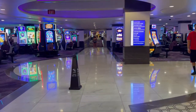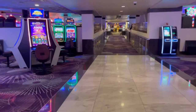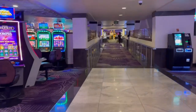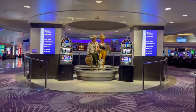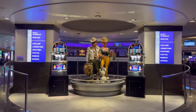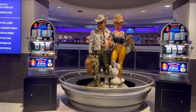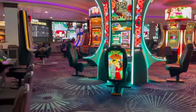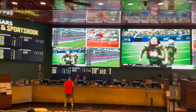Walking around Harrah's, I feel it's okay. It's not that it's bad, it's just okay. It's not old enough where it's really cool, and it's not new enough where it's really cool. It's kind of got that dated thing going on, very low ceilings. But it has these guys over here and a stellar location. The location is fantastic. Really mid-Strip, right on the Monorail.